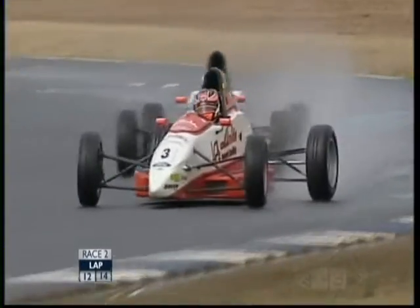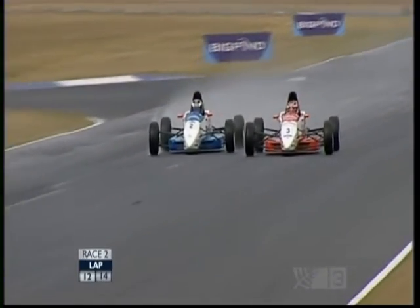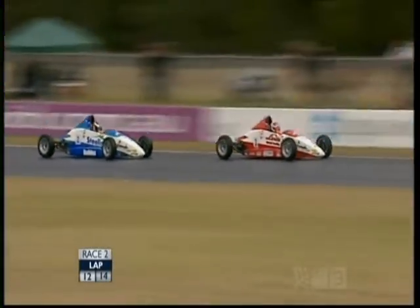Only a couple of laps to go now. The intensity of this battle has not let up. Waters again running very wide. That was just like halfway through the race, and that's allowed Foster again to come down the inside. This is going to be a big move up the inside to 3 on the bumps, and they're driving very hard but kind of clean.